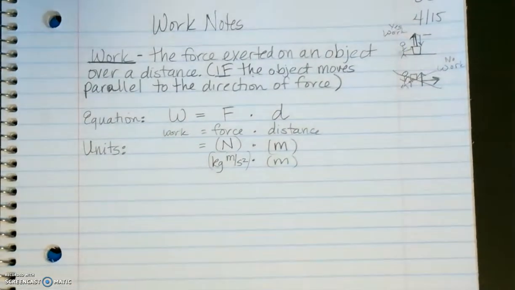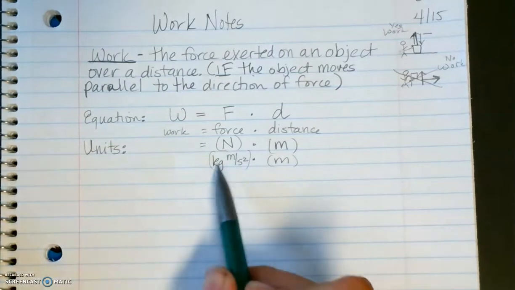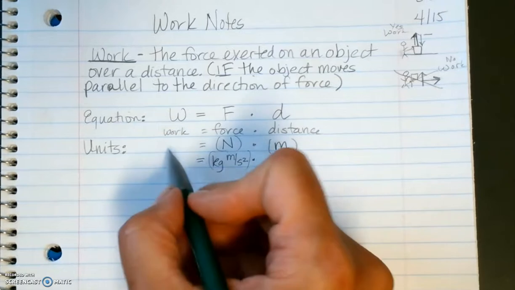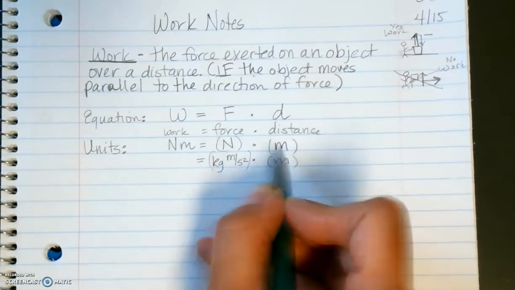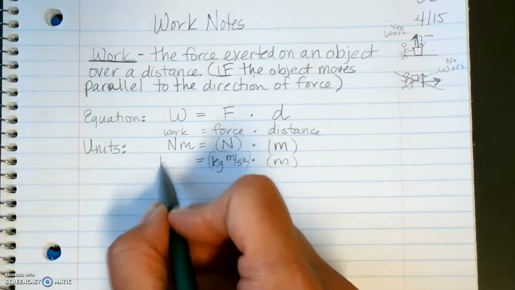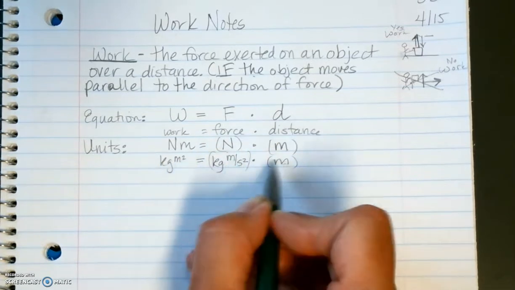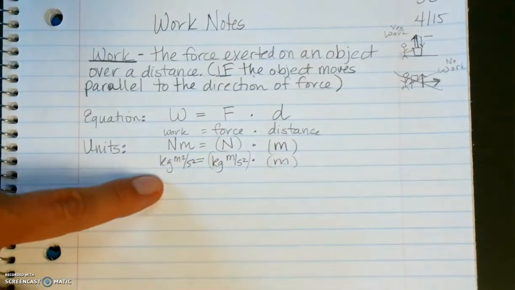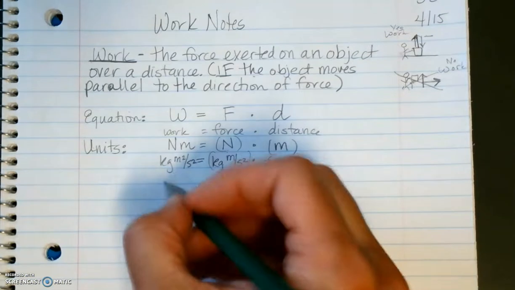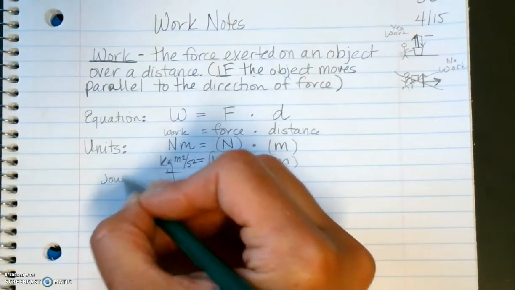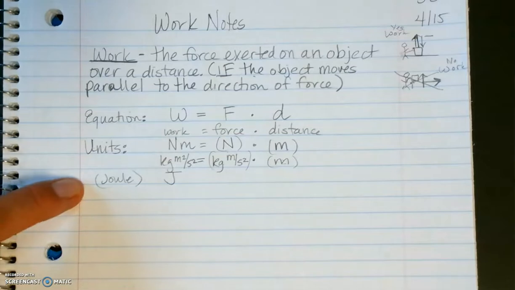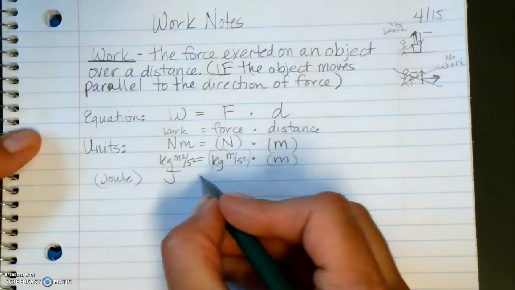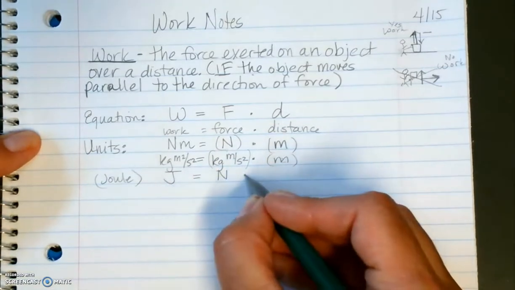And we've seen this before in both the energies. When we multiply kilograms meters per second squared times a meter, and remember up here it would be like a Newton times a meter, we actually get kilograms meters squared, because there's that other meter, per second squared. And since we don't like to say kilograms meters squared per second squared, they use the unit of a joule. So again, a joule is used for work. It's used for potential energy. It's used for kinetic energy. So a joule is a Newton times a meter in this case.